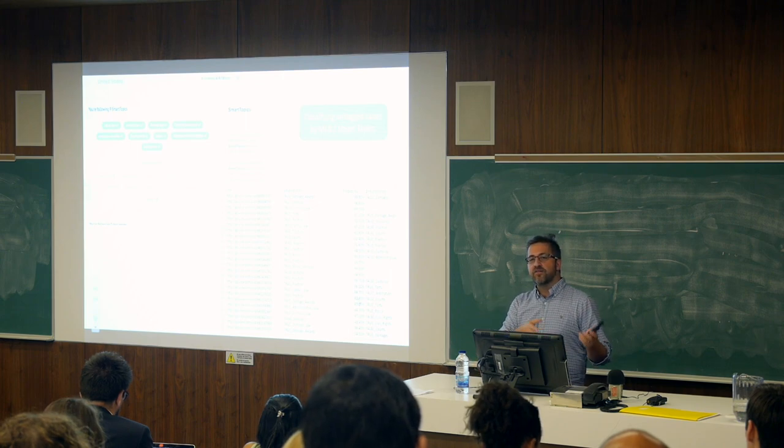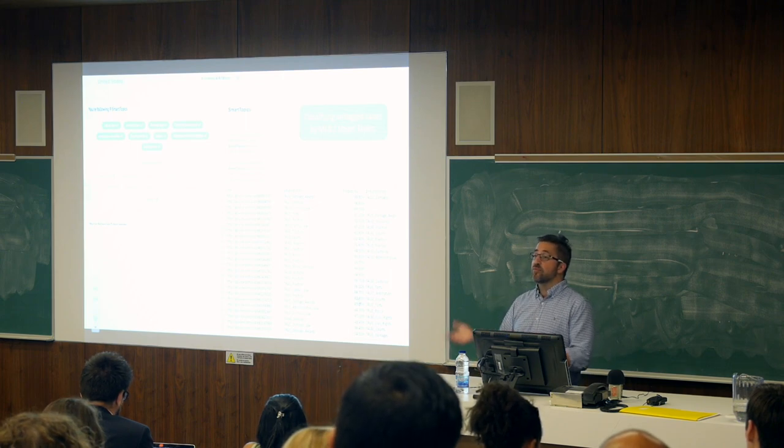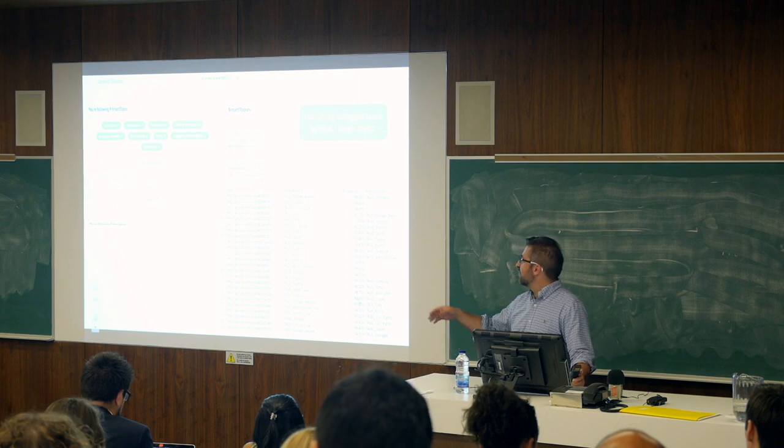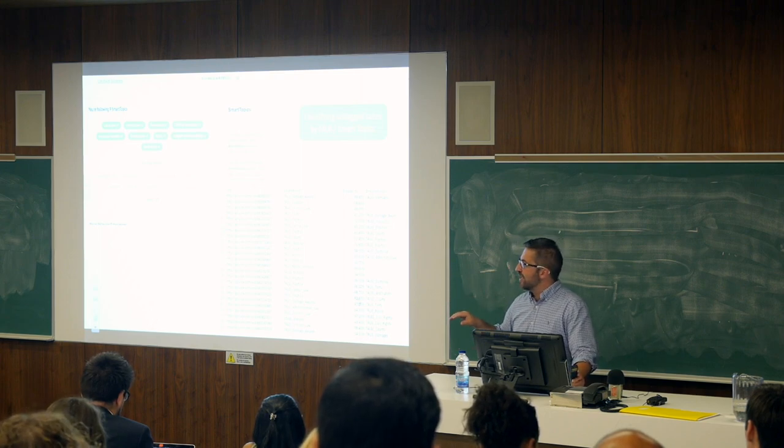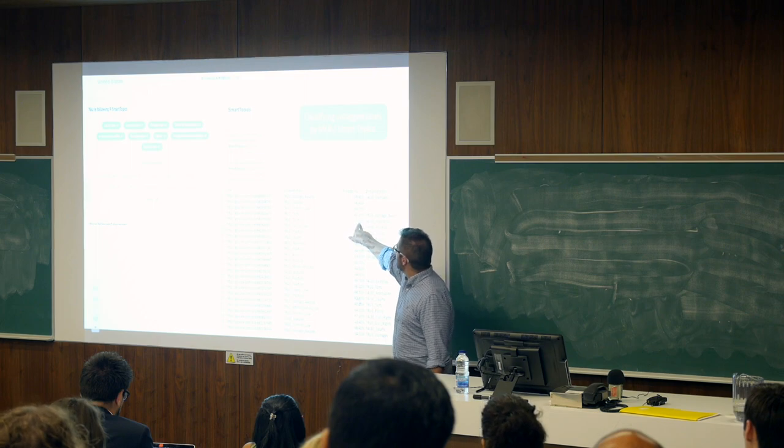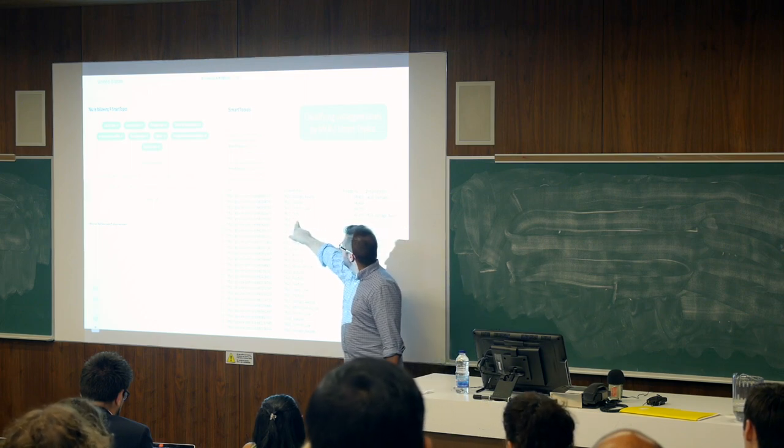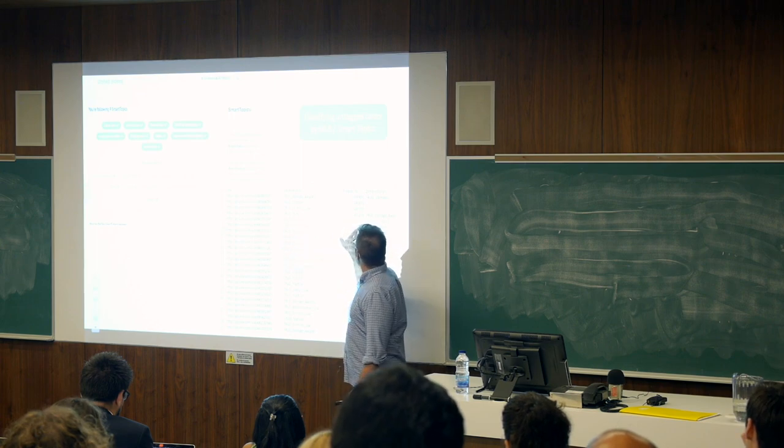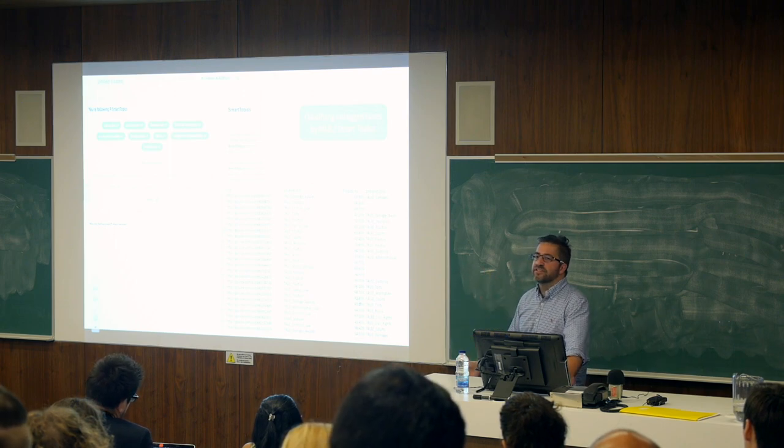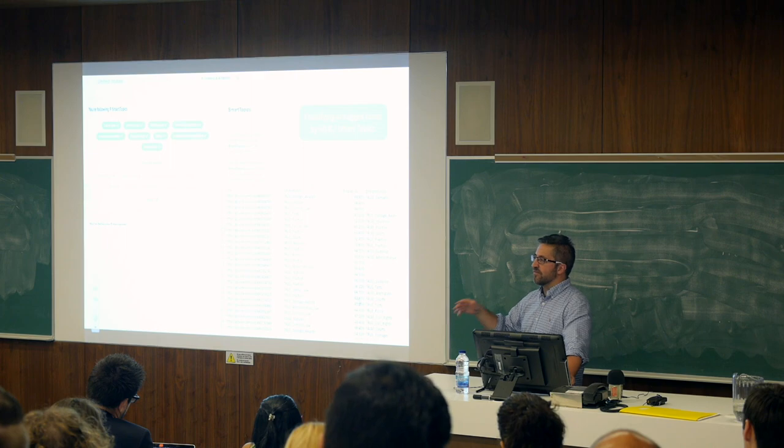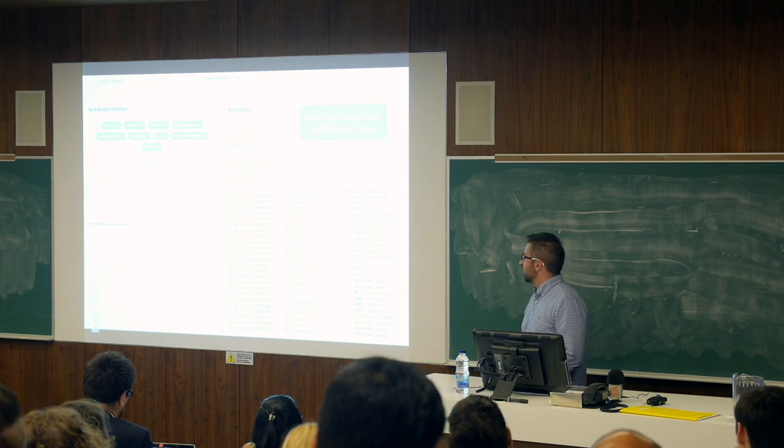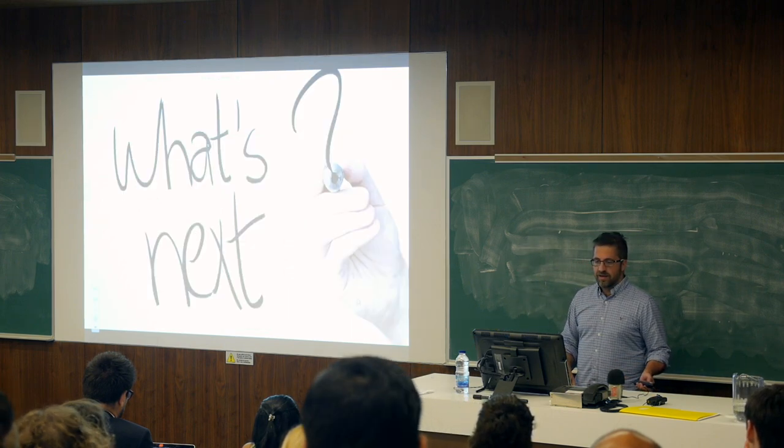Luckily, we have nearly 200,000 things that are very well tagged, so we take a subset of that, use that as a training set, create some rules, and then test the results against things that we know the answer to and see how the algorithm performs. We've gone through the first couple iterations of that, identified reasonable cutoffs where if there's a 72% probability that this is dealing with practice or 85% probability this is dealing with family law, is it a high enough and a good enough result that we're going to put it to a user when they're searching for family law or reports and so on. So we've done our first cut and then we're now fine-tuning the algorithm and we're going to push it through again. What's next? Now I'm returning to the general topic. What's next is descriptive, predictive, and prescriptive analytics.